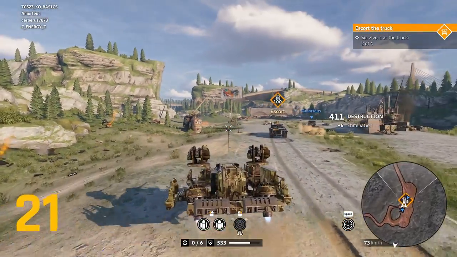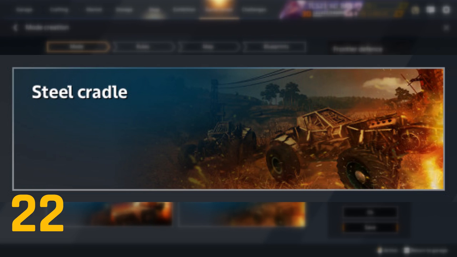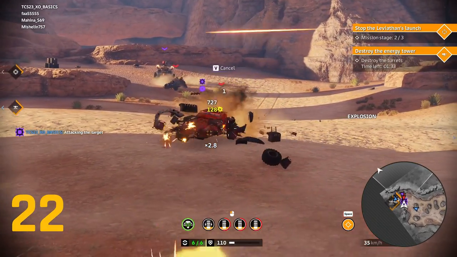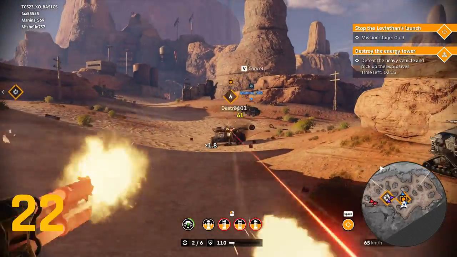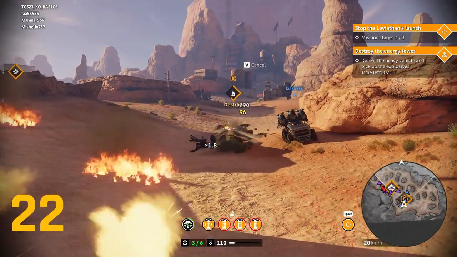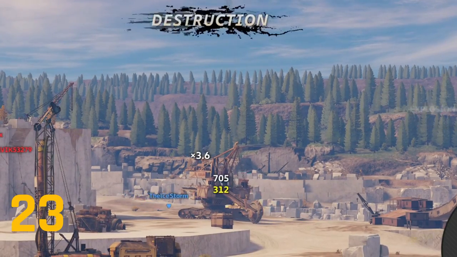Currently in Crossout, there are 8 different raid modes, and there's one in particular that I recommend avoiding if possible, and that is Steel Cradle. I've played all of the game modes many times over, and Steel Cradle consistently offers less rewards compared to the time it takes to complete it. Additionally, the boss fights are significantly more challenging as you move up in difficulty, so I'd say pass on this mode if possible. And finally, tip number 23.